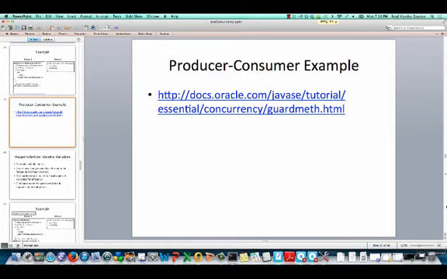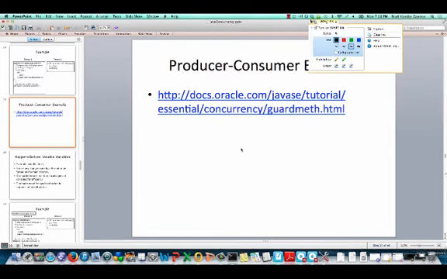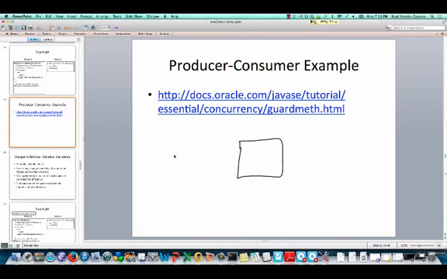We have a single item. So what we're going to have is a so-called drop box, and it contains a single item. The producer is producing items randomly for this drop box, and it's putting items in there, say a message. And then the consumer is supposed to be withdrawing these messages and printing them or doing some processing with them.